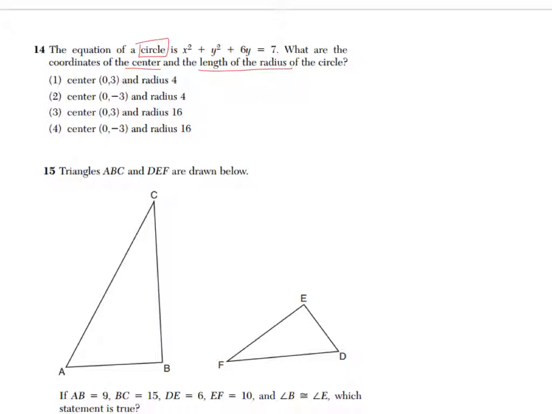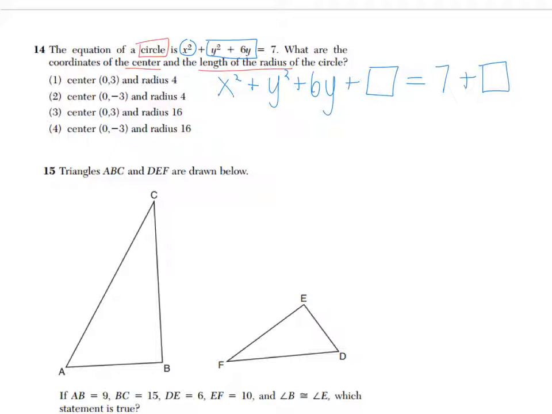So the first thing I'm going to do is simply copy my equation, and I'm going to try and get my x's next to each other and the y's next to each other. Well, looking at this, it's the only term with x, so I'm going to leave it alone, x squared. Then my y's happen to already be next to each other, which is great. So y squared plus 6y. But now I need to add a box because I have to be able to factor this. So whatever I add to one side, I have to add to the other.